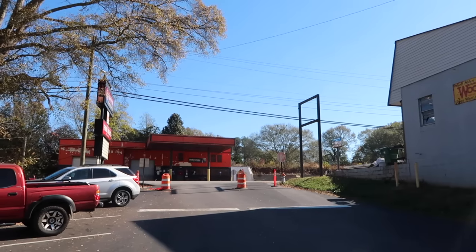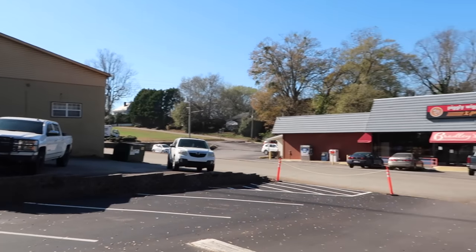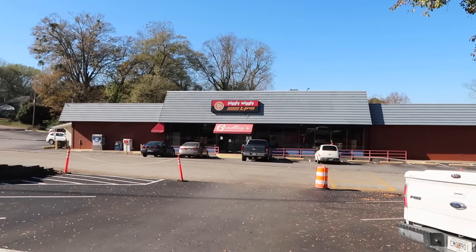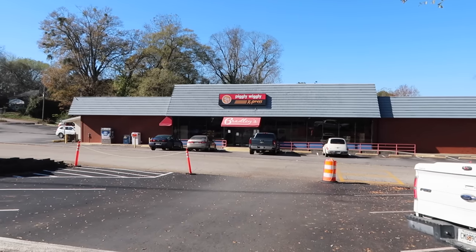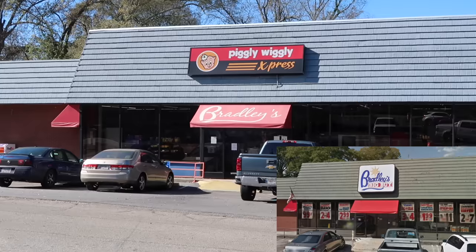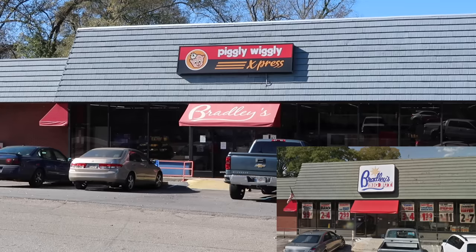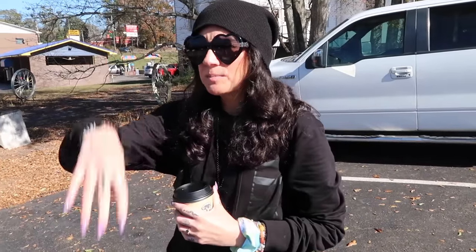Less than a quarter of a mile down the street here in Palmetto, took a right and down the hill — welcome to Bradley's Groceries, now a Piggly Wiggly. This is the grocery store where Eleven bought the waffles, filmed inside and outside. I found a screenshot online — that is the mock-up of the grocery store as it looked during filming. Nothing has changed really — maybe a few signs and the paint. It's Piggly Wiggly now. I don't think I've ever been in a Piggly Wiggly. This is a Piggly Wiggly Express.